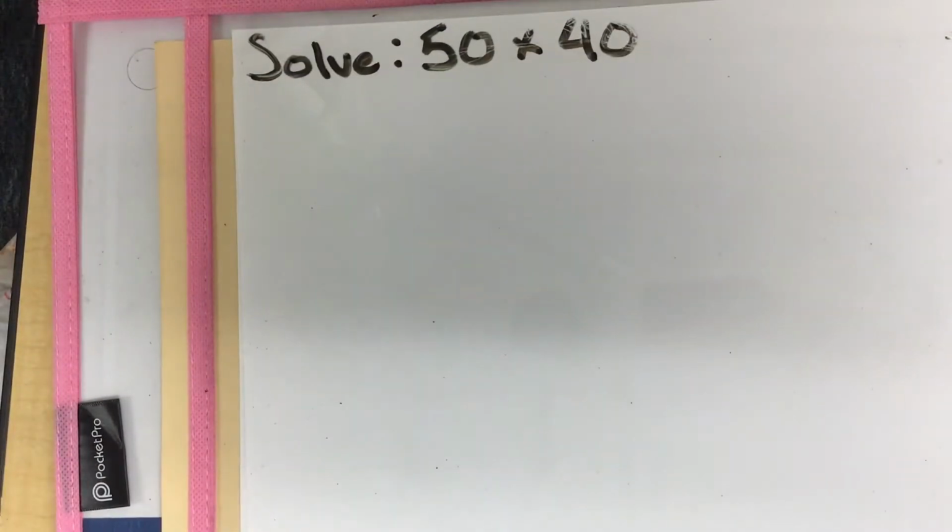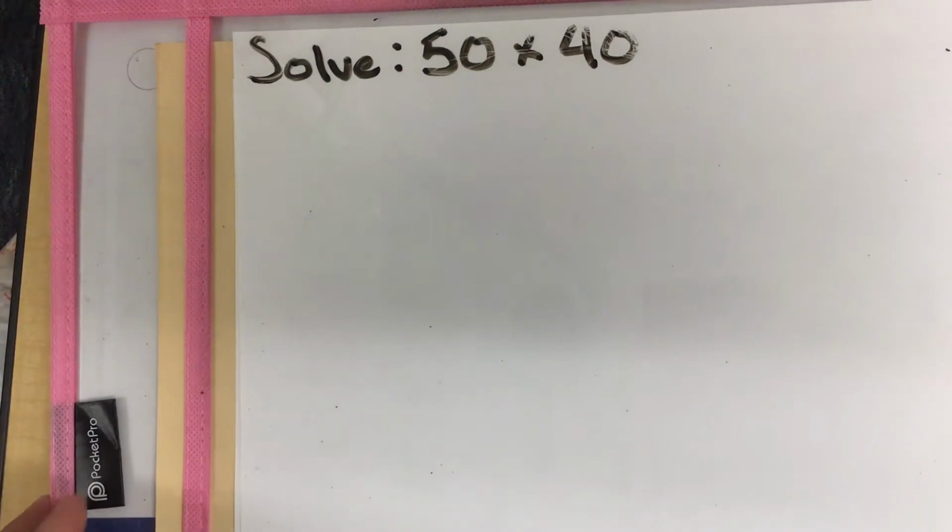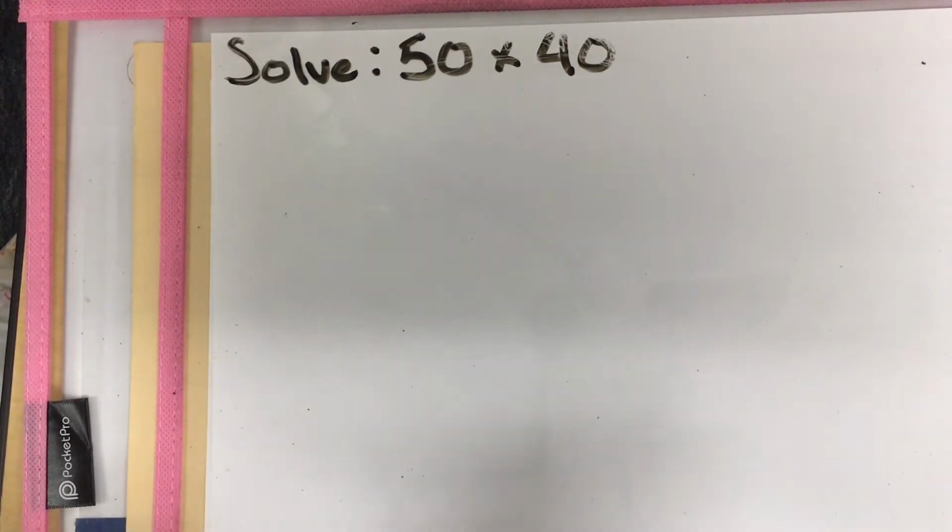Now, let's try another one where you get to try to draw out your area model. So I want you to take this time to draw 50 times 40 and then test your answer to see if it matches mine. So pause the video, draw an area model, and see if you're able to match my answer, okay?